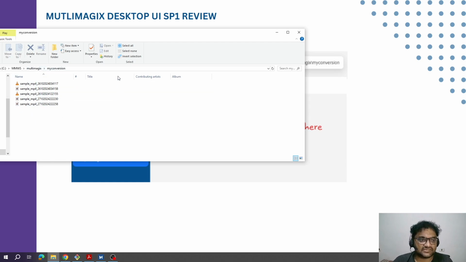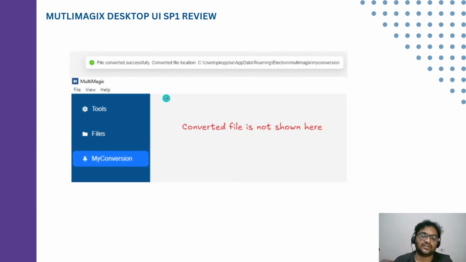To achieve this change, we did a backend change also. The integration team, our internal team, did the backend change such that whenever the user converts, it automatically goes and searches in this folder. The same path we ensured from the UI also. The UI is updated to search for the files list in that particular path rather than using the old path. So we made those path changes in both front end and back end to ensure after conversion the files are shown.